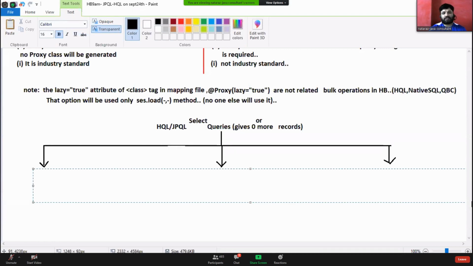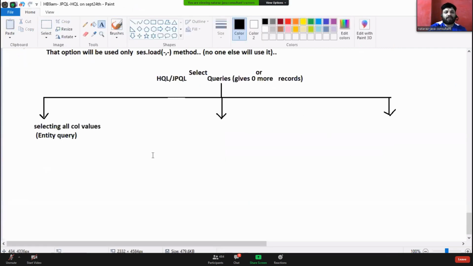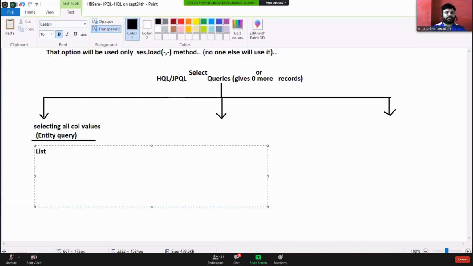Selecting all column values is nothing but entity queries. If you are selecting all column values, then what happens? That's the one option. Then you will get a list of entity objects, boss.